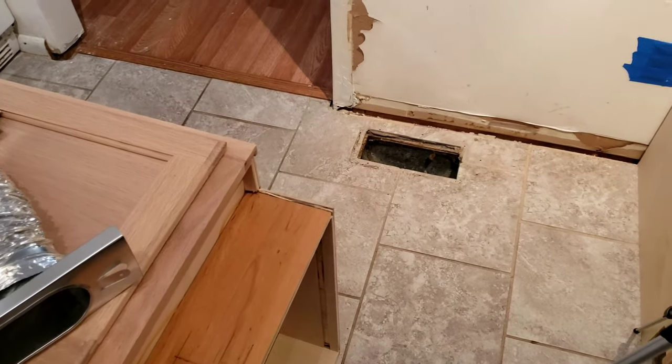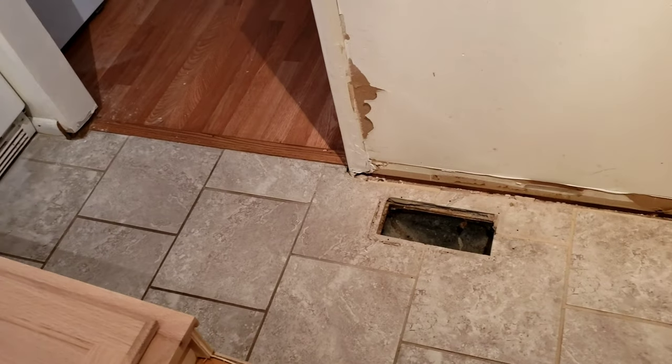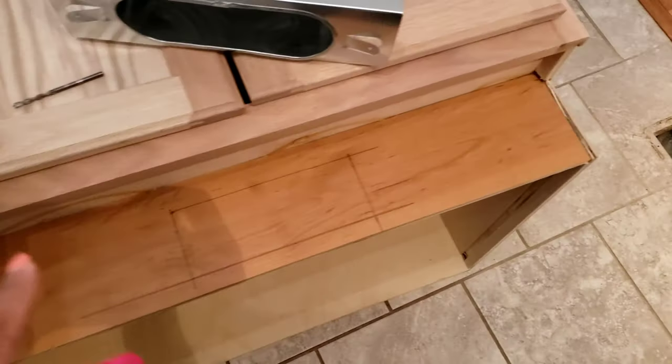I could do this without him. I'm hoping I can. If not, we may just have to wait for him to wake up to help us install this, but we're gonna give it a whirl. So I'm gonna drill the holes first, and then we're gonna go in and cut this.